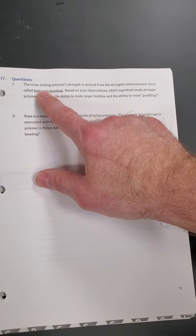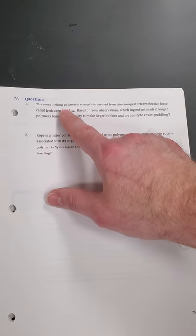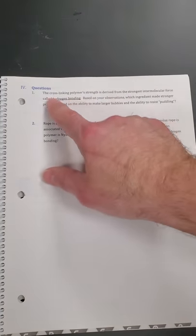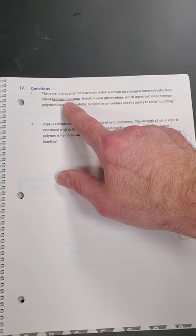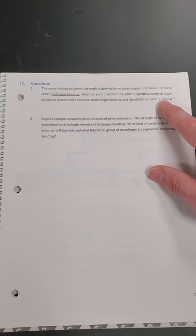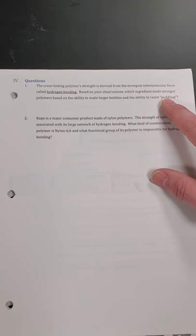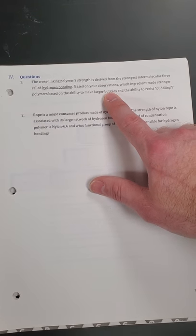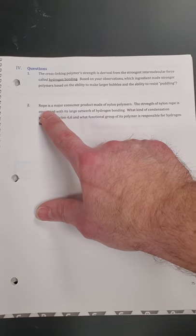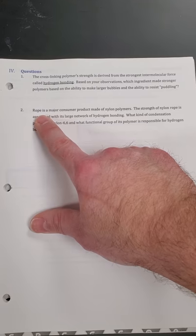All right, last couple questions. As we looked at our first polymers with glue and polyvinyl alcohol, the cross-linking agents that we used were borate and starch. So review your data. Which one had the most intermolecular forces, in this case hydrogen bonding, that held it together? And oftentimes these are gonna have larger bubbles and resist puddling. So those are gonna be stronger polymers, more likely to bounce. So look at those observations, see which one was a better bouncer. Not always are they good at bubbles, but definitely if they're really strong, they're going to bounce very well and definitely resist puddling. Number two, our little nylon rope that we made that was over 300 centimeters.